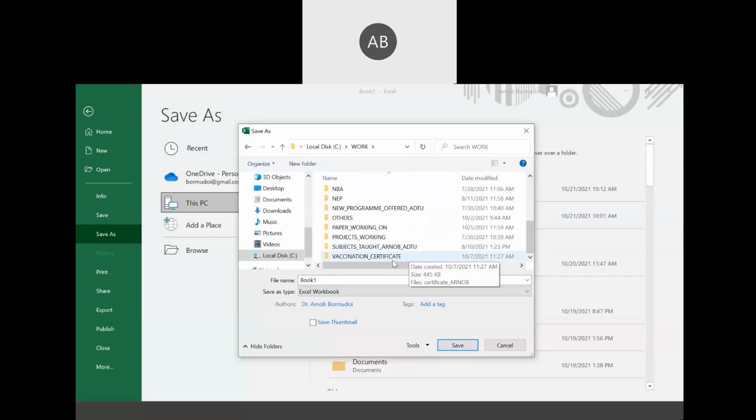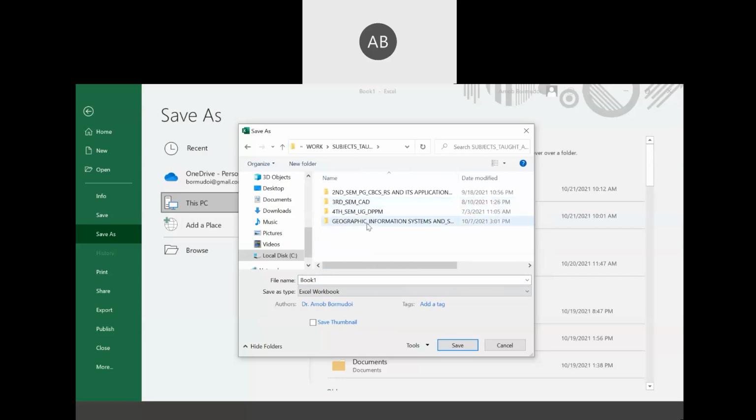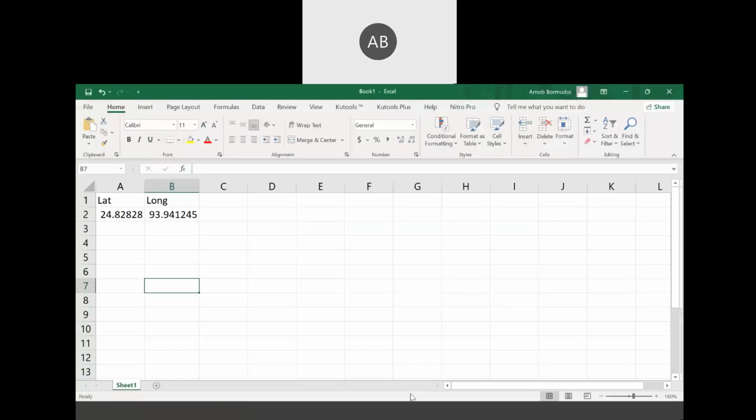Okay, so I save it here. I name it Legislative Assembly Building, Manipur, and then I save it as an Excel workbook.